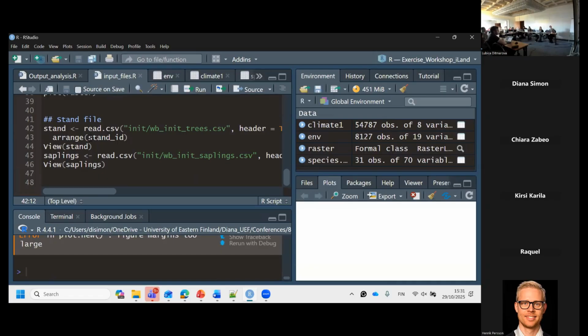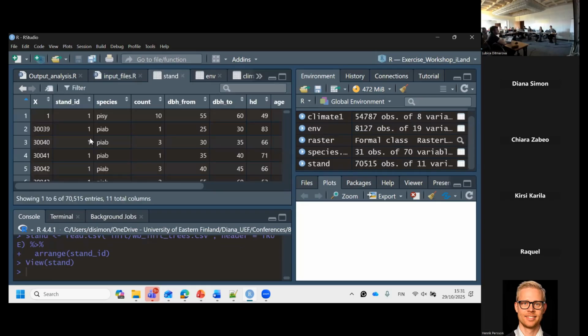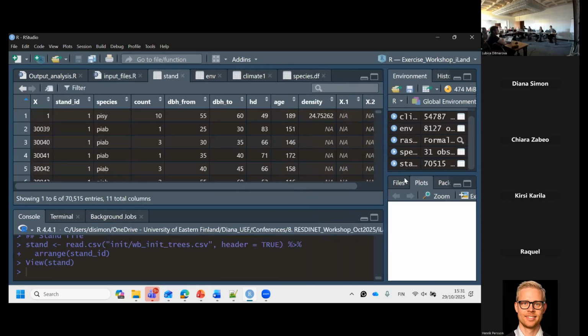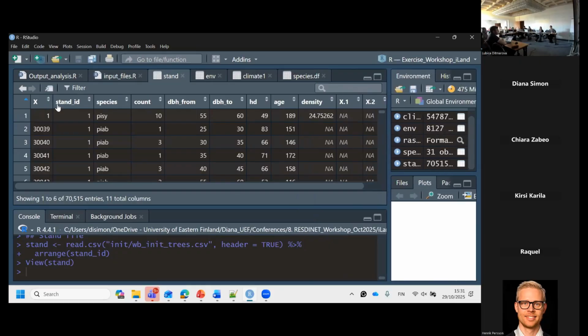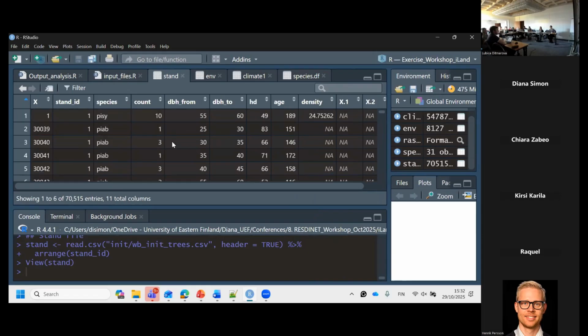Okay, the stand file. So here also we have a grid, but I'm not going to show it. And then this has the stand ID, the species. So this one, can you see it? We have Pinus sylvestris, we have Picea abies, different ages, different compositions. So that's a mixed stand, really mixed for one. And all the information there.